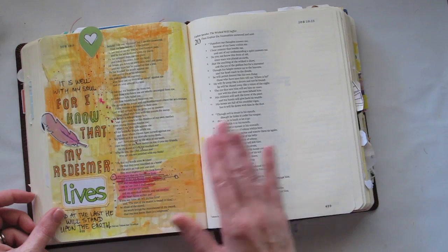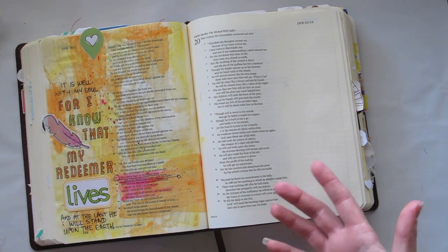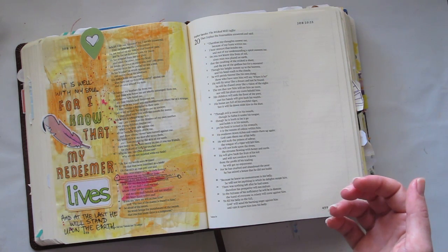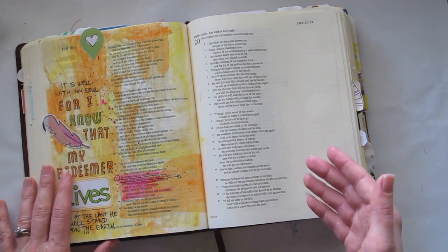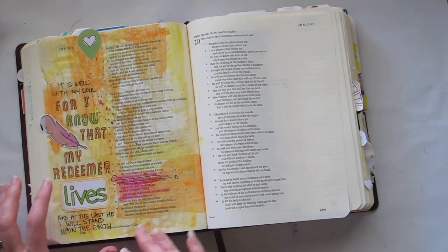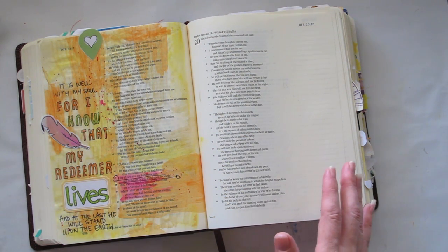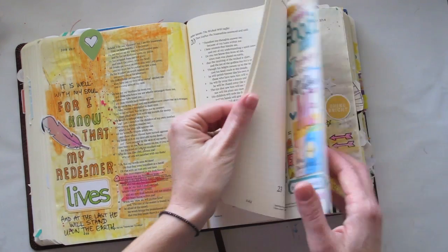One of the occasions where I've added paint to the Bible. Obviously lots of the girls on the Illustrated Faith team add lots of paint, and I've done it from time to time, but I've learnt that it's not really my style. I prefer just to keep the colour in the margins and keep the word reasonably clean, if you like, without all of that paint on it, but that's just me.